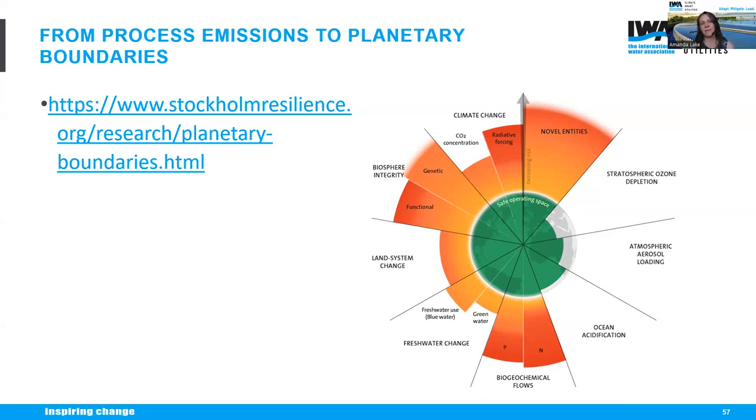But when we look at the life cycle impact categories that we've heard quite a bit about today, and I know we haven't dived into the detail of exactly the definitions of these impact categories, they align really nicely, not unexpectedly, with this planetary boundaries framework, where we have climate change, we have novel entities, which are things like PFAS and microplastics, human-created things that are persistent in the environment. We have biodiversity, biosphere integrity. We have land use system change. We have water planetary boundaries, so both freshwater use and green water, that's water that's available for plants. We've heard quite a bit about nutrients today, and we see we're really in the red when it comes to nitrogen and phosphorus. And of course, there's a link with things like nitrogen recovery and nitrous oxide production there.